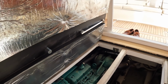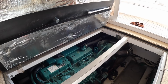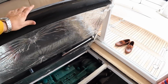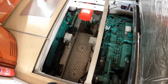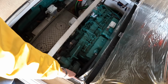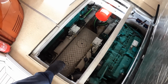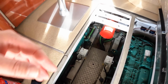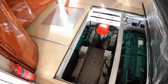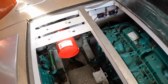and you can see there's a catch, or a prop I should say, at the back. That's that stainless steel bar, so that you can hold that up. And I've opened it from the wrong end, so I can't reach it. Let's go around and see if we can do that. And I can get down in there. Oh, there we go. Try and do it without falling in. There we go. That now holds that up, and in fact there's another smaller hatch there. But now, I'll put my new shoes back on, you can actually get right down in between the engines. It's really useful for doing engine checks and that kind of stuff. Let's drop into there.